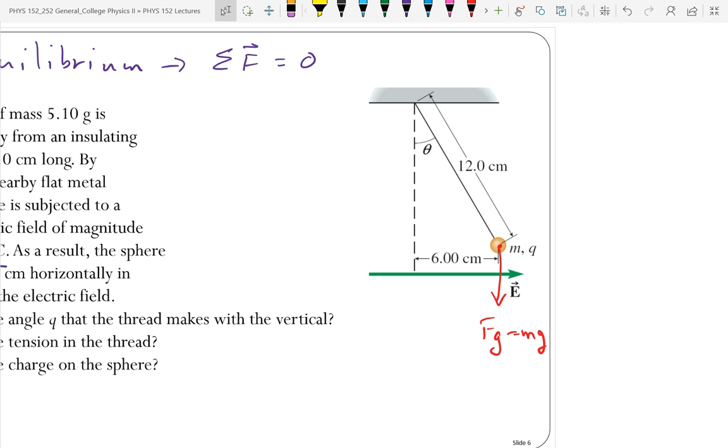Next, tension. What direction is that going to act? Along the string, away from the object. And there's one final force. What's that? I'm just going to assume you said electric. Yeah. And so that's going to be pointing parallel to the electric field because it swung out that way, I knew it had to be to the right.